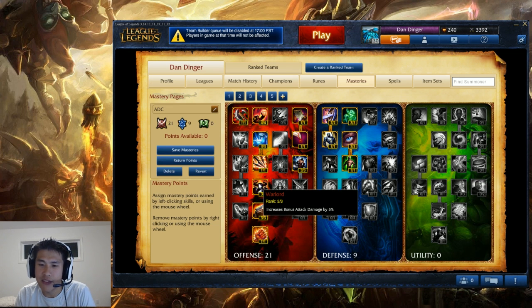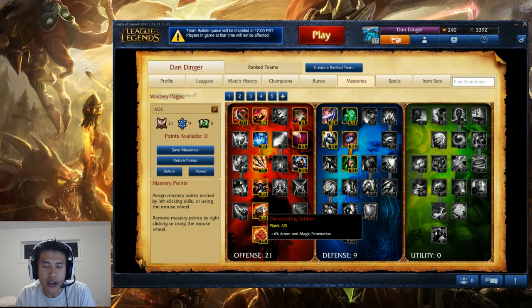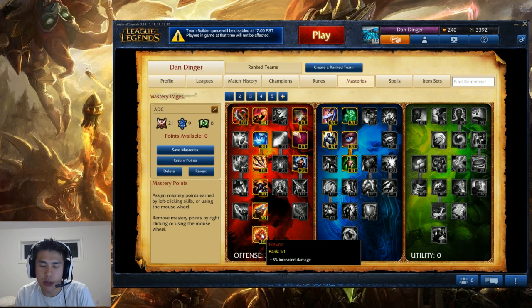Warlord, flat 5% increase in damage, intuitive stat. You go down, and as I said earlier, Armor Pen, Magic Pen is just such an important stat. And I like that it's Armor Pen and Magic Pen now too, because champions like Akali and Corki that have dual magic and attack damage are going to benefit greatly from this. You go down, you have Havoc, which is 3% increased damage. That means you're just going to be doing more damage overall. Better for last hitting, better for killing everything.